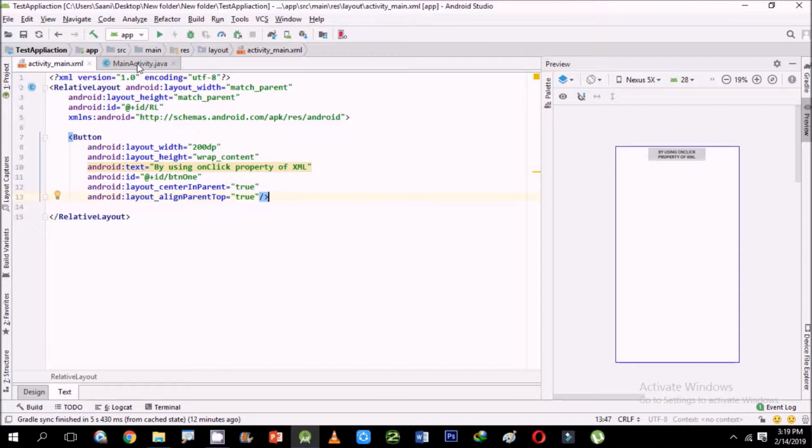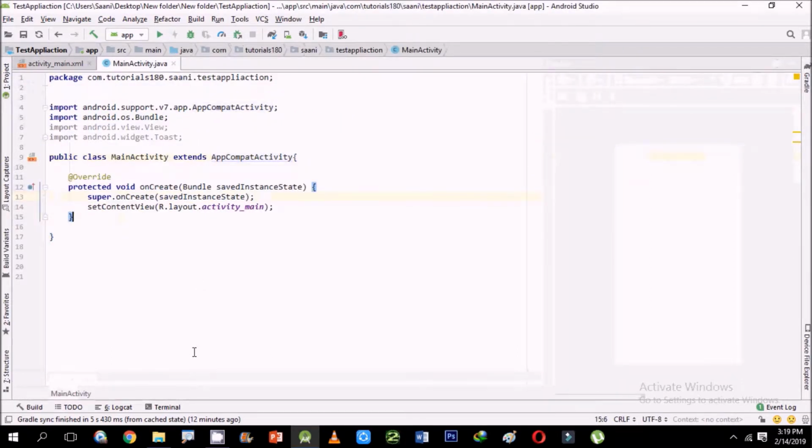Now let's move into the main activity and define a user defined method over here. Let me have showMessage, and to make it clickable I'm going to pass the object of View.